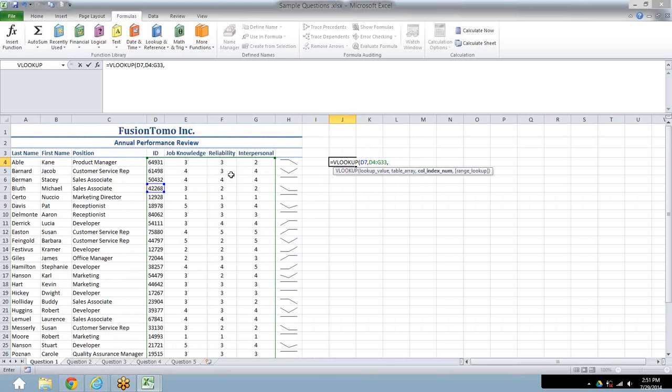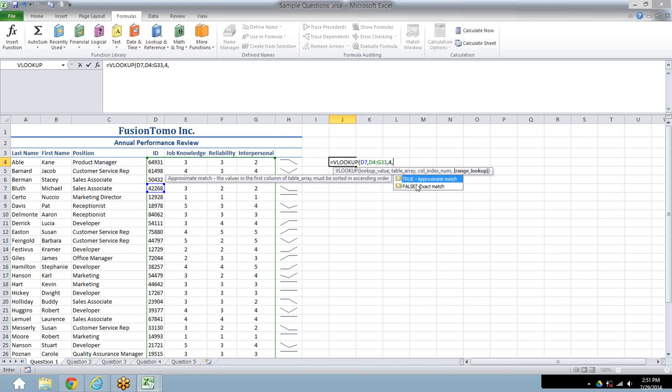Now, because you've selected this thing outlined in green, your column number is going to change. In this whole big table, ID is column 4, but VLOOKUP doesn't care about that. To VLOOKUP, the thing that's highlighted in green, this big box, is your table. I wanted to return my interpersonal score, so that's, by coincidence, column 4. But if I wanted it to do reliability, that's column 3, not however many this is, like 6 or 7. So we'll have it return column 4.